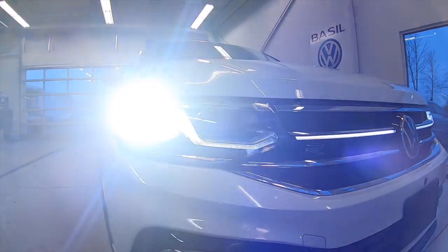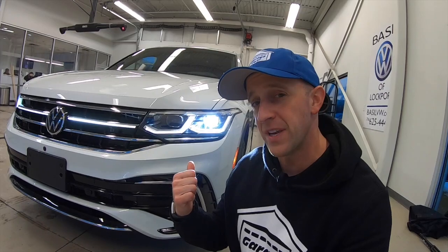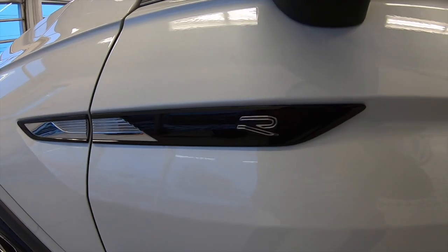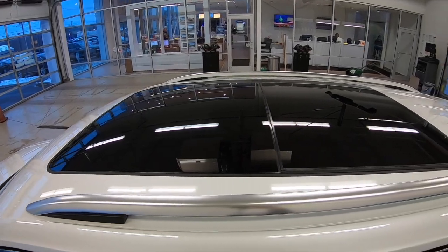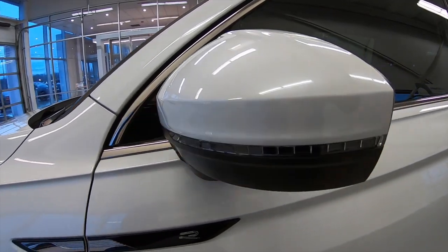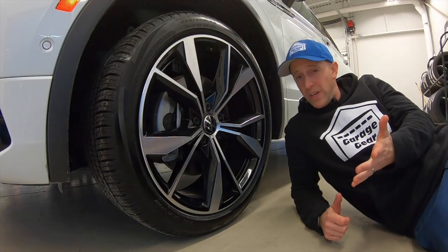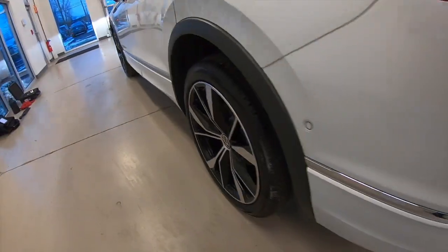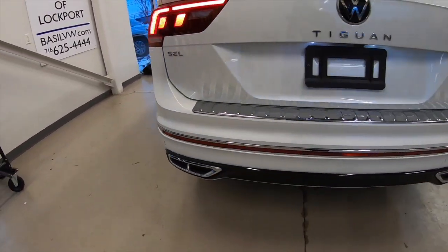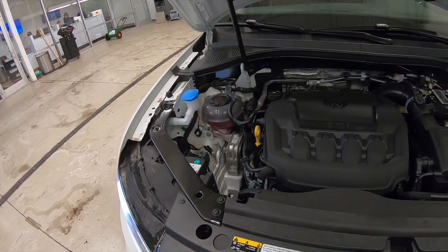Loads of style with these LED headlights, LED daytime running lamps, and LED tail lights. These unique headlights come with the adaptive front lighting system and dynamic cornering. This model comes with the R-Line grille, exterior badging, and silver raised roof rails. Up top you'll also find a power tilting sliding panoramic sunroof. Down a little lower we have power folding heated adjustable side mirrors with position memory. Plenty of great body lines as we make our way down the doors, and 20-inch alloy wheels that look sharp on this SUV, with chrome body lines running all the way around the back.